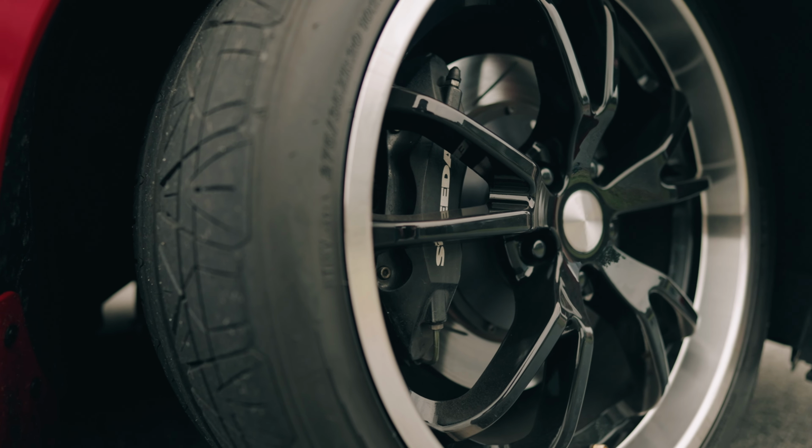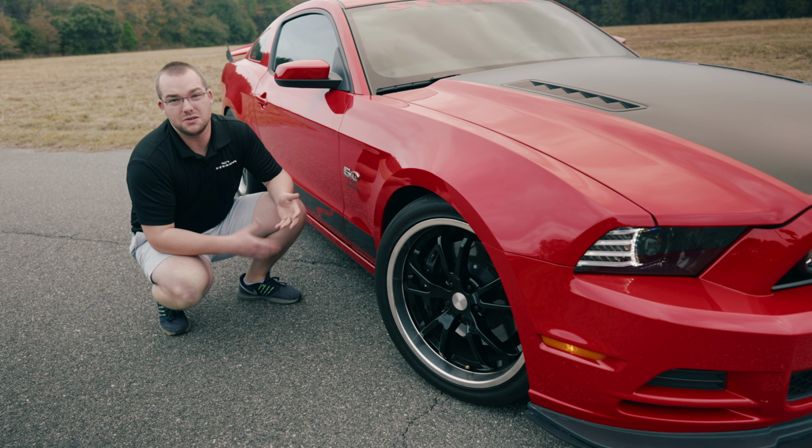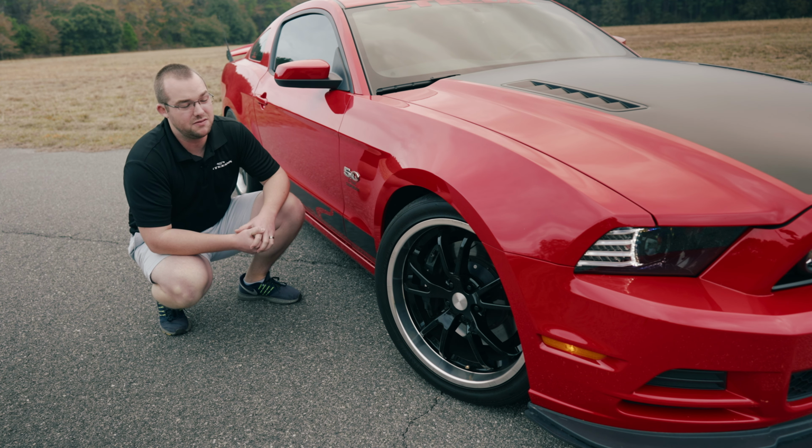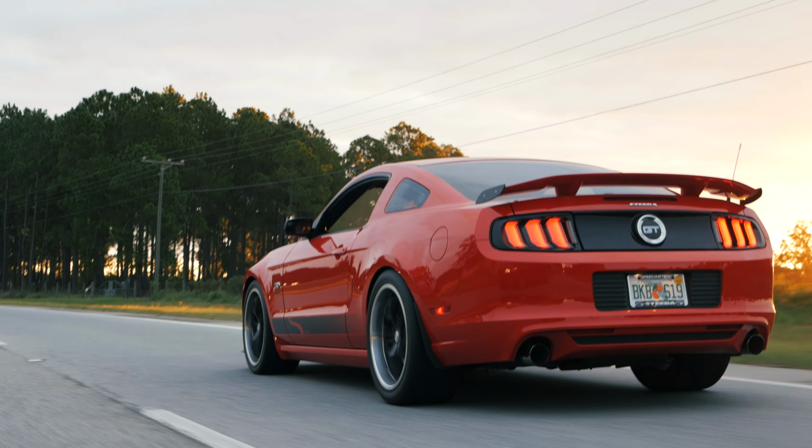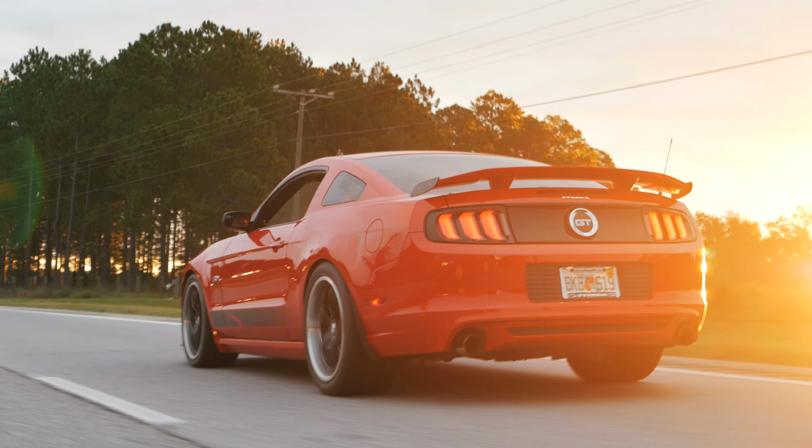I'm actually a big fan of these brakes. They hold up pretty well in comparison to a GT Performance package car out of the S550s with those big 6-piston brakes, but with an inch less diameter on this S197, they really can handle some abuse.